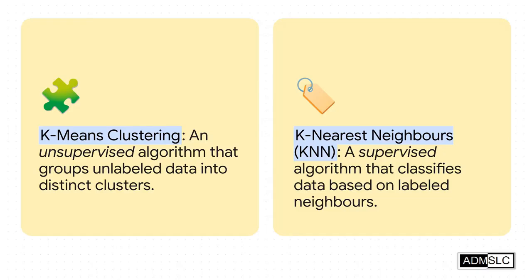Now you're going to hit a really important 8-mark question. What is the difference between k-means and k-nearest neighbors? They sound similar, but they're worlds apart. K-means is unsupervised. It's like being given a box of random Lego bricks and asked to sort them into piles by color and shape. You're finding the groups. KNN, on the other hand, is supervised. It's like having those sorted piles already, and when you get a new Lego brick, you decide which pile it belongs to by looking at its closest neighbors. Getting that distinction right is crucial.